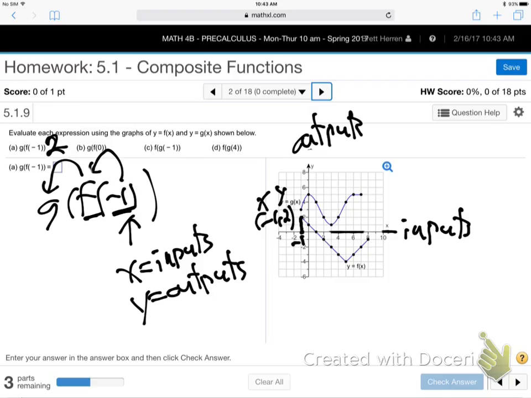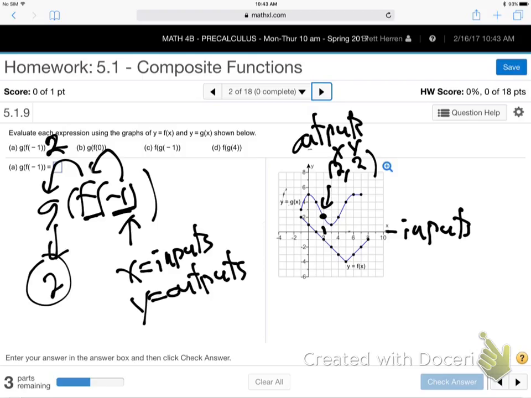Now we put the 2 into G. What's going to happen with that? Where's the 2 in the G? So look for X value of 2. Here's X value 2. There, that point right there, huh? What is that point? Over 2, 2. Yeah, so XY. Put in a 2 into the G graph. Also get out a 2. Answer's 2 to part A. See how we track that through? X, Y, inputs, outputs for any function. That's how graphs relate. All right.